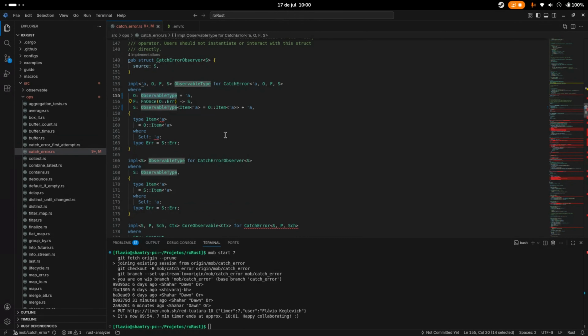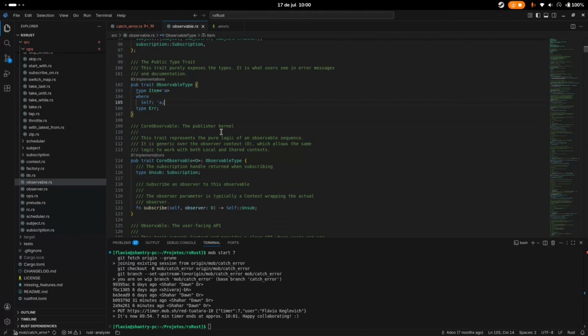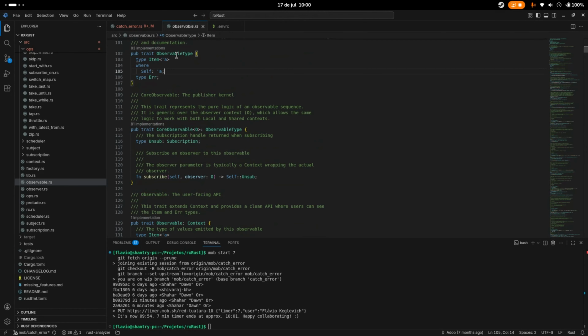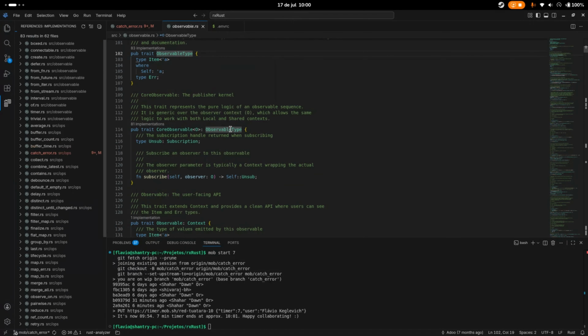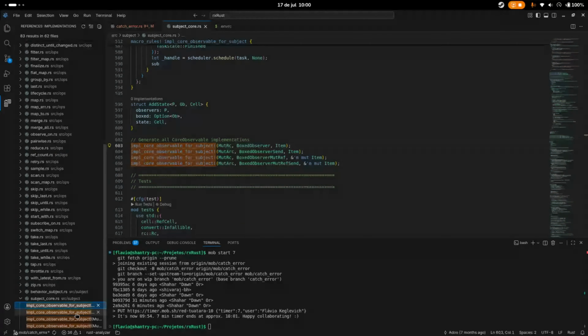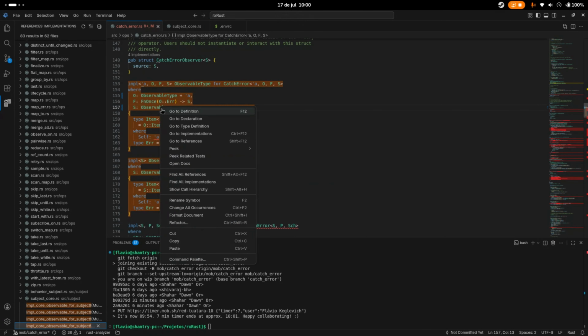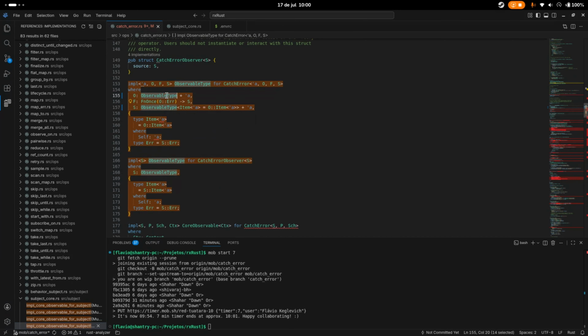Find implementations of this. There's an action for that. What just happened? No, I clicked on the wrong button. I think I just clicked on find implementations of observable type.